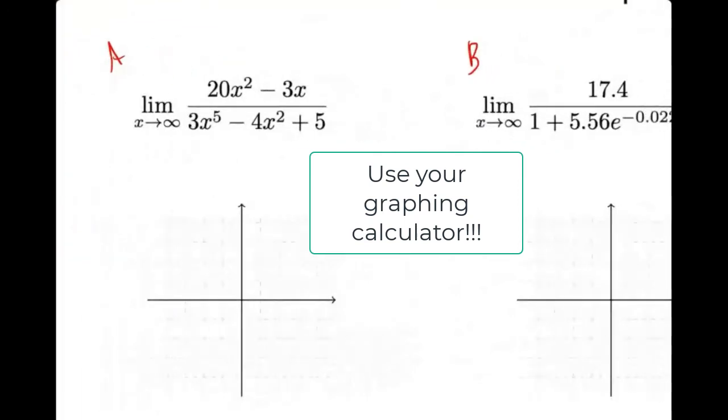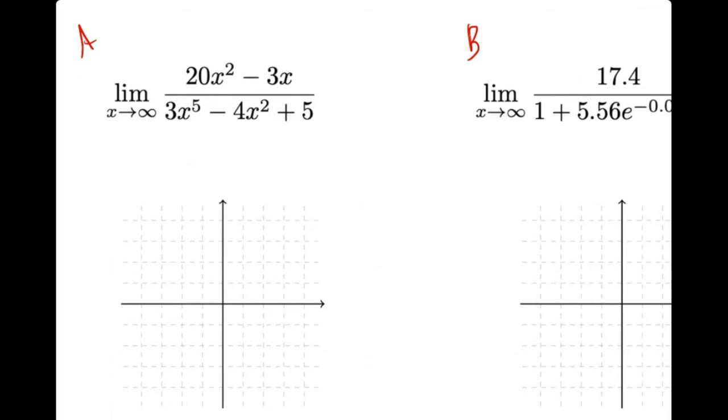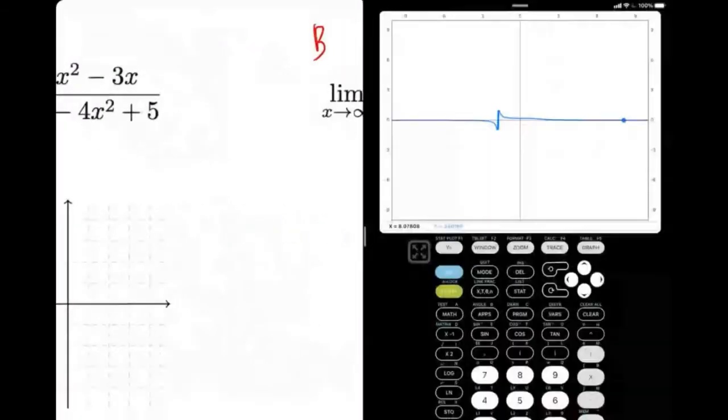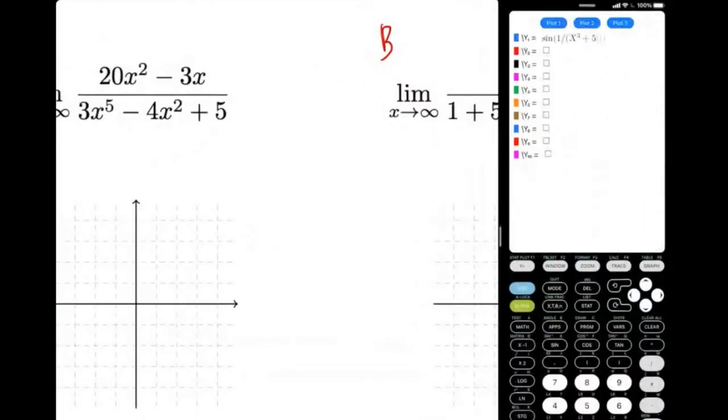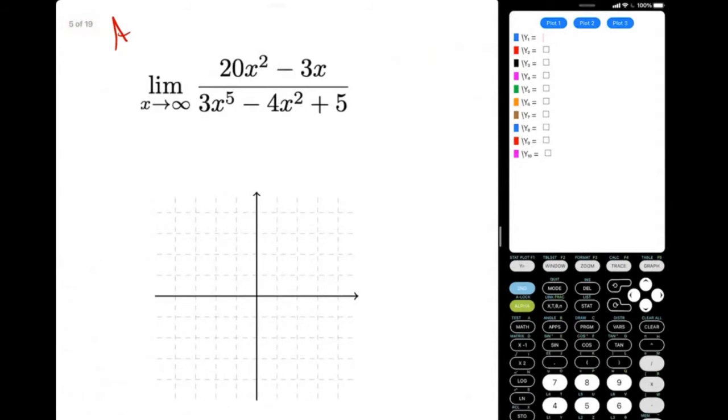I really like graphing as a primary method of investigating limits. And so I just want to get a handle on what's going on for the function in limit A. And what I like to do, and I'd like you to do this along with me, please, to continue getting more practice in plotting functions, is use your calculator as a tool to solve these problems, because I think if you're not using your calculator, you're not doing it right. So let's plot this function and work along with me now.